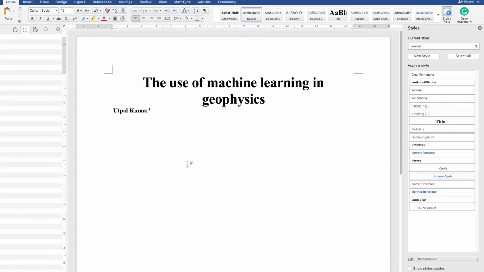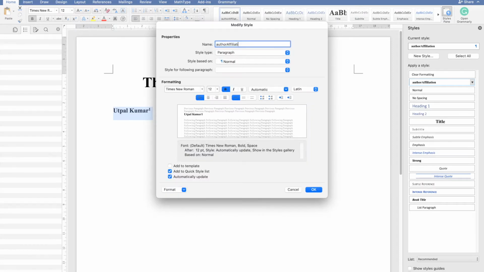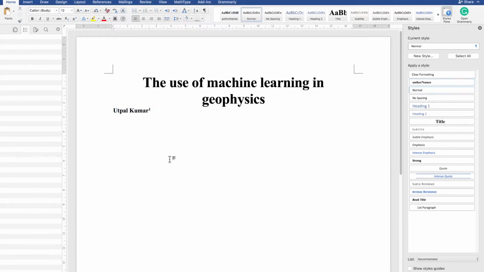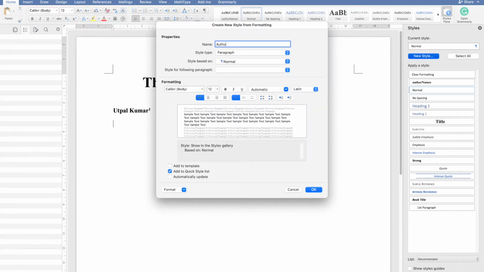And here now, this one is the author name, sorry, it's not affiliation. Okay, we can change it to author name, because we will create another style for author affiliations. I like to make the first letter small and then the uppercase.